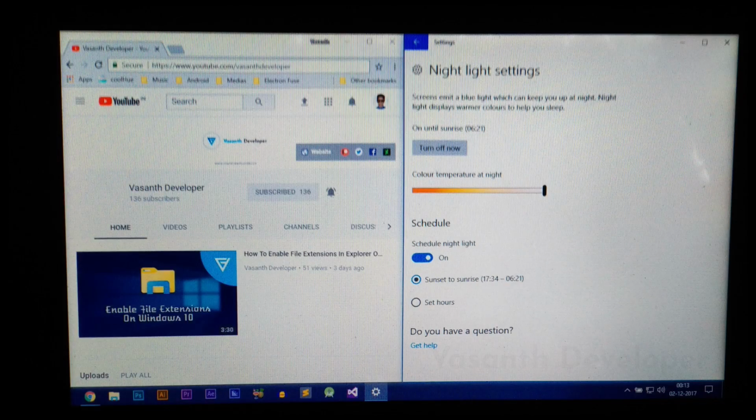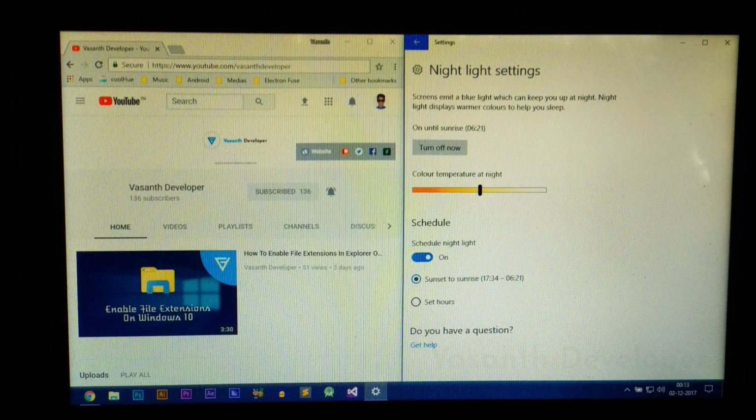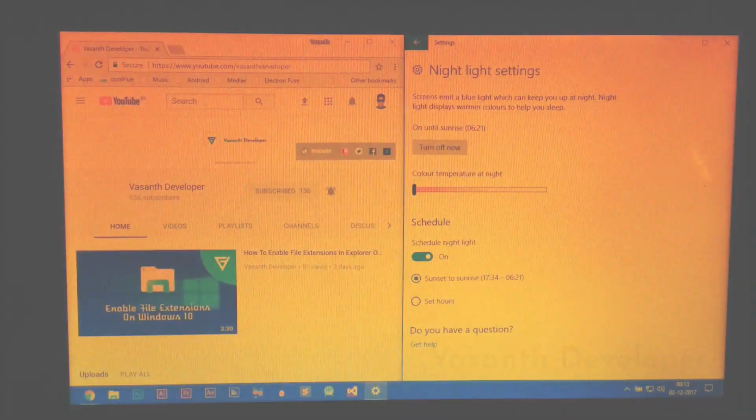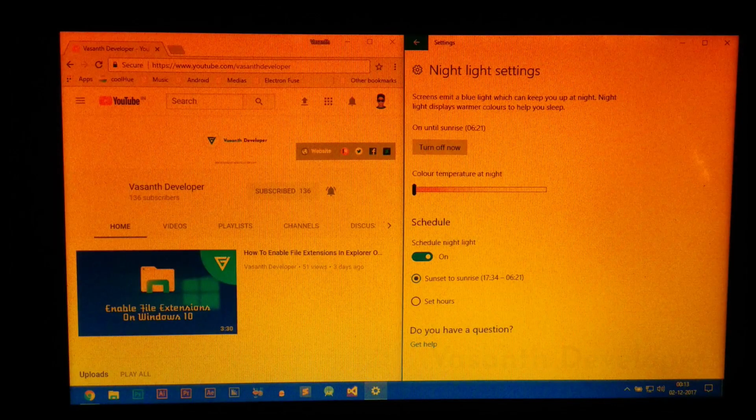Here is how the display will look if the intensity is at zero. Note that these images are taken with an external camera and is for an approximate idea. If you set the intensity to exactly half, this is how your monitor would look like. For the maximum intensity, even though it is not recommended, this is how it looks.